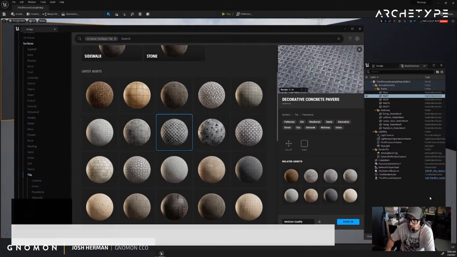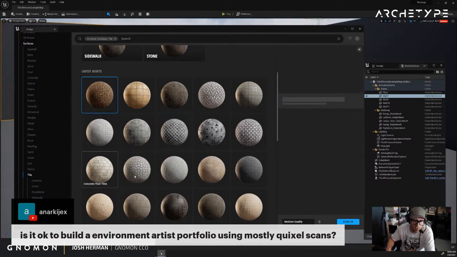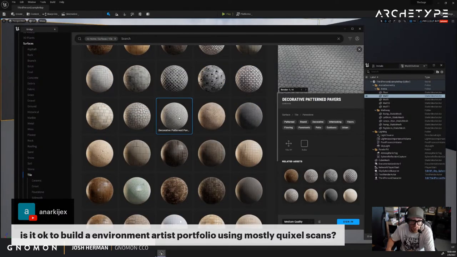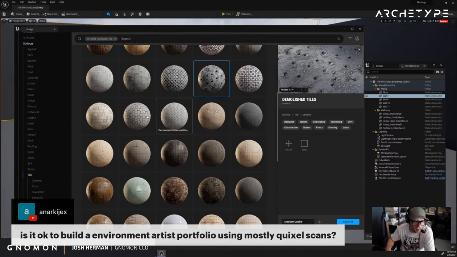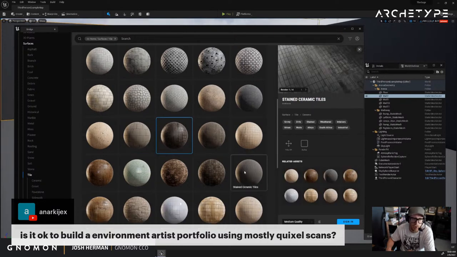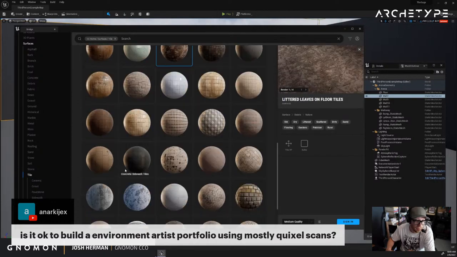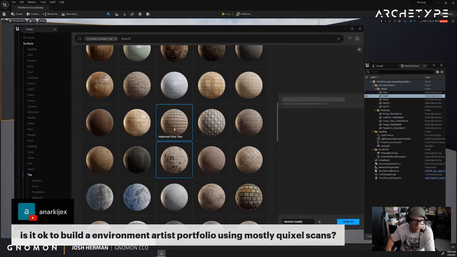Quick question already. Is it okay to build an environment artist portfolio using mostly Quixel scans? It depends on what type of work you want to do. If you only want to be assembling stuff, then yes, there are jobs out there who do similar to what I'm doing, who know the library incredibly well and can make things out of it. So I don't think that you should avoid it completely. I think it's okay to have elements of it in there, which is totally fine.